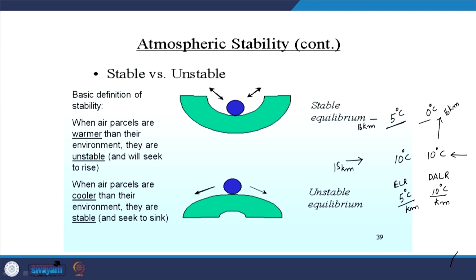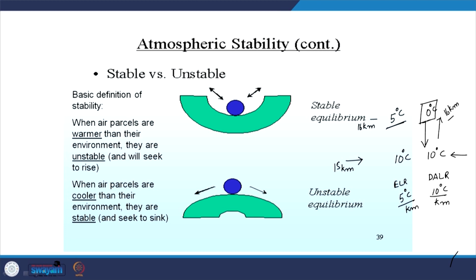Since the rates at which the temperature decreases in the environment and in the air parcel are different, the temperature of the parcel at a particular altitude becomes very small in comparison to the environment. So you have a cool air parcel in a warm environment. What is the natural consequence you expect? You expect that this air parcel should come down. Not necessarily to the original position, but the movement triggered by the temperature inequality should be in the opposite direction of the displacement.